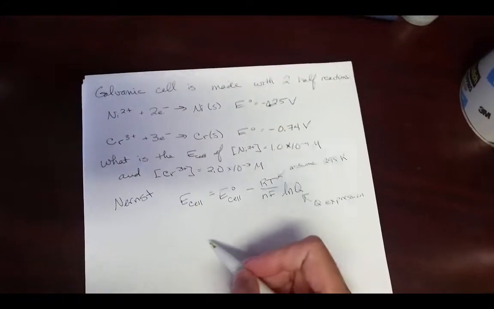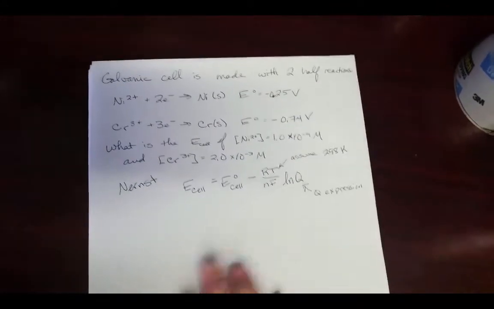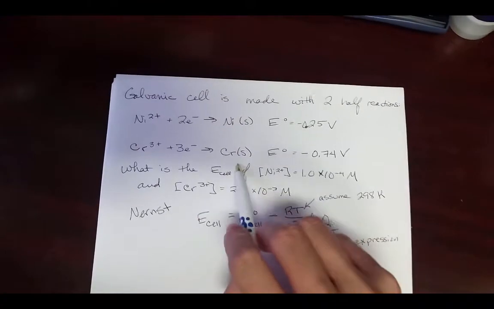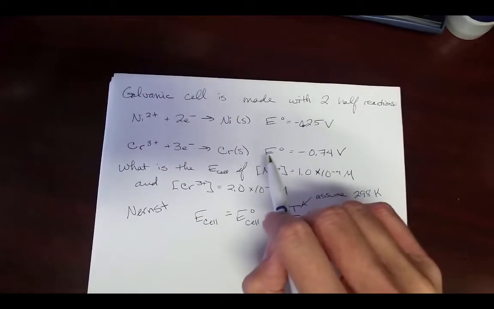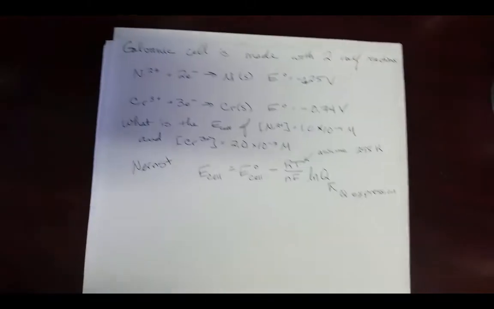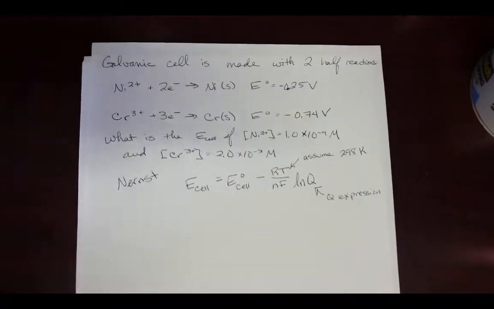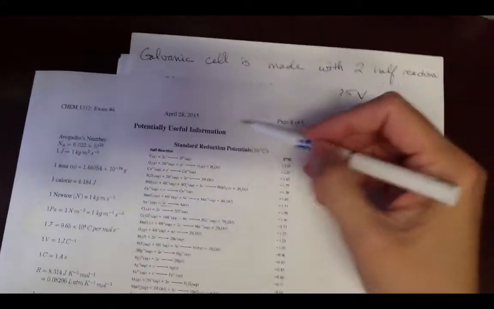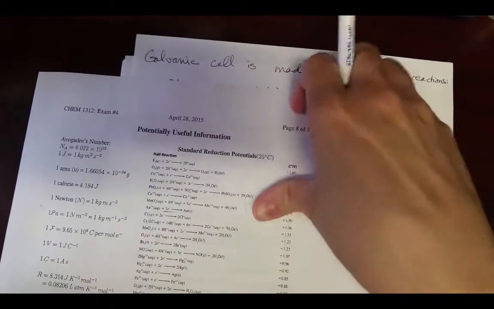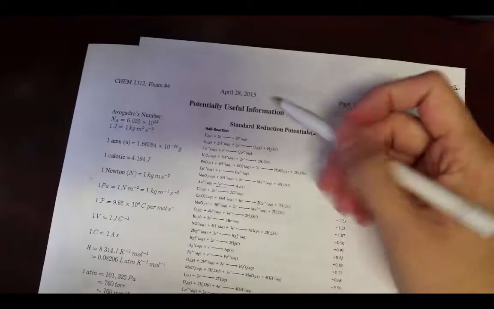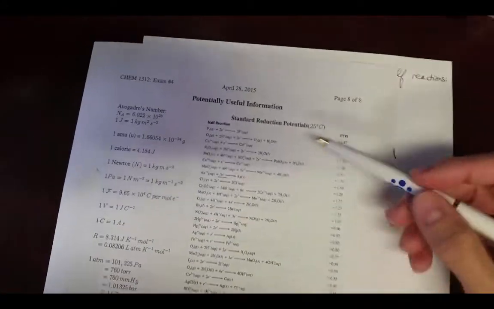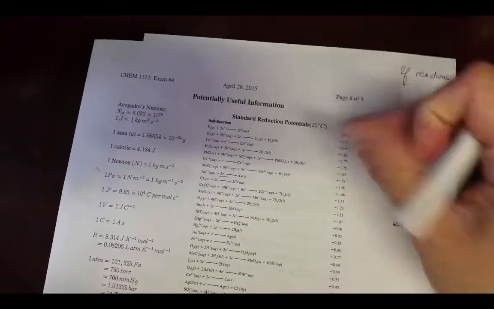So in order to actually calculate the standard E cell, what we're going to need to do is look at our reduction potentials. So first of all, they gave us both of these as reductions. So these are the same exact way they would be if we looked them up in a table. So you could have a table like in the back of your book that is huge. This is actually the one you might notice from the exam last spring. So from spring of 2015 is when this one's from. And it's just a huge table. So we might be able to give you this huge big table, in which case you could look them up.